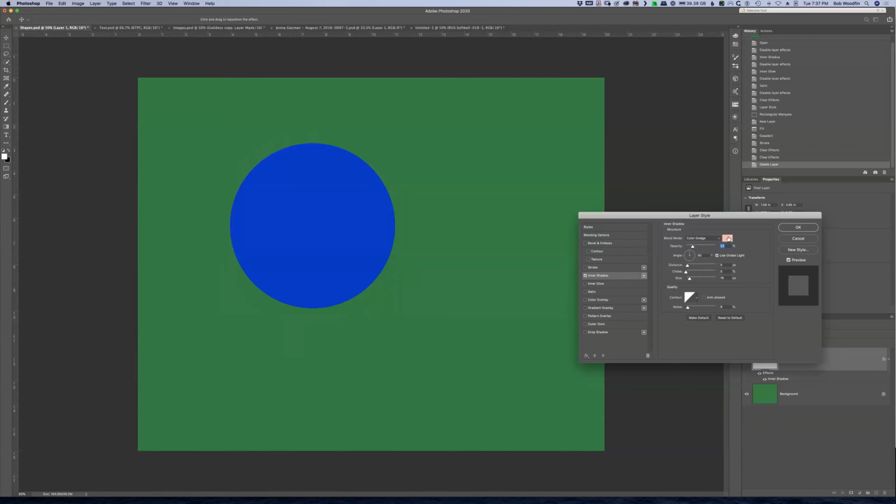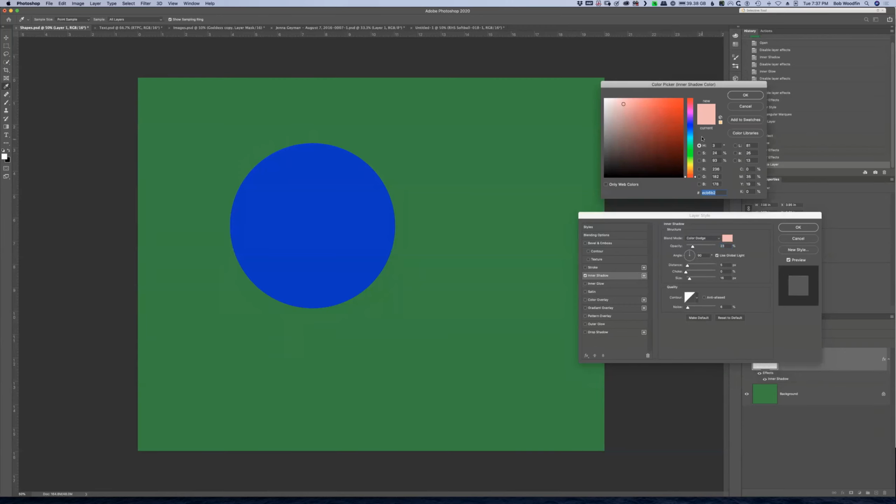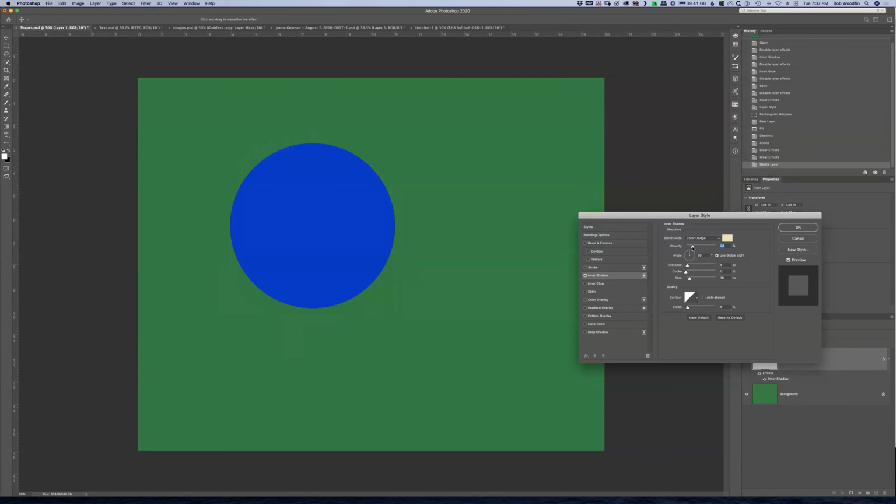So we're going to change this to be, I don't know, we can't make it green, we'll make it yellow. See what we get. Opacity, you just increase that, makes it a lot more evident. The distance is going to bring it out more.